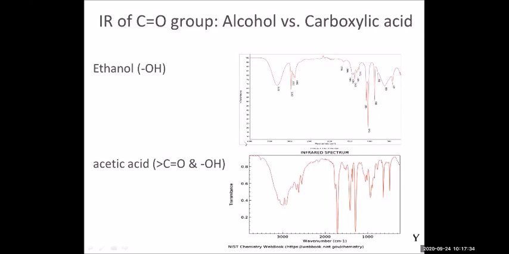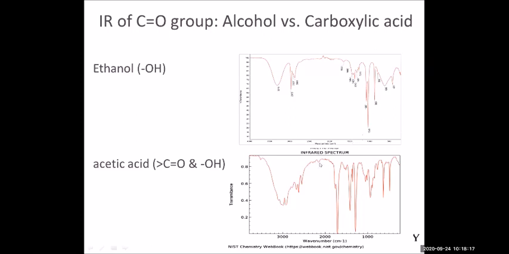Now compare another molecule that is similar: both molecules have hydrogen bonding, OH and carboxylic acid. Use ethanol as an example for the alcohol, which has an OH bond. Carboxylic acid has a carbonyl and an OH. By comparing these two, we can see a fairly big difference. The OH bond causes hydrogen bonding, so around 3300 there is very strong absorption. This part is some CH bond, carbon-hydrogen bond, and there's a CO bond here.